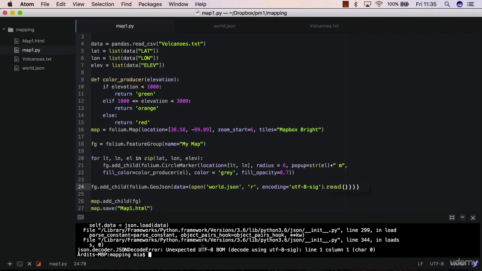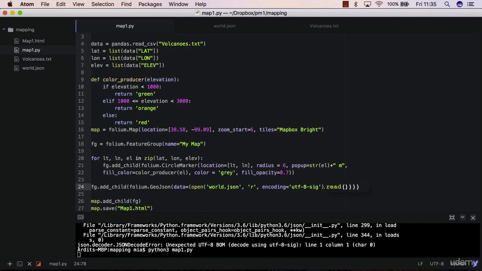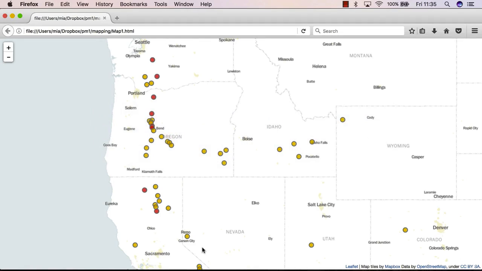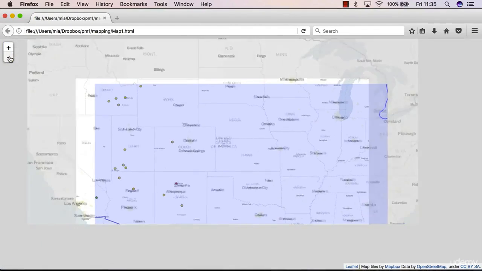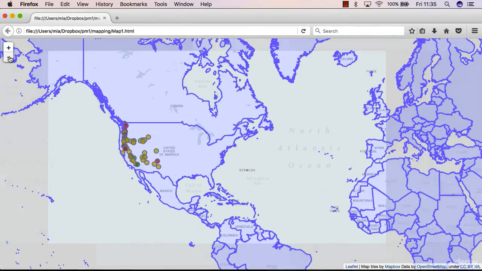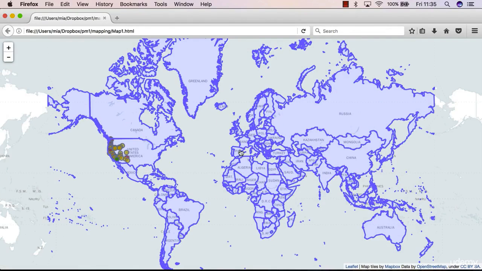Save again, go and execute. Reload. And yep, we have the polygons displayed on the map.